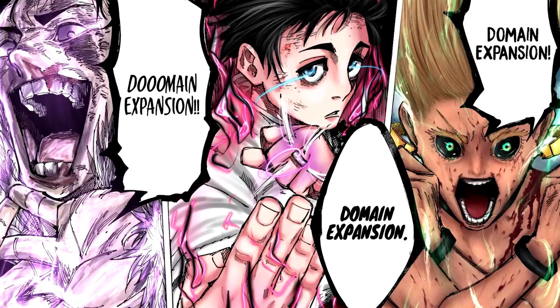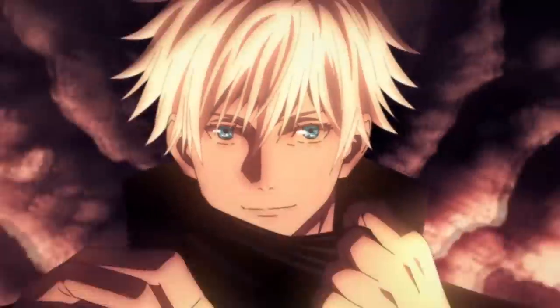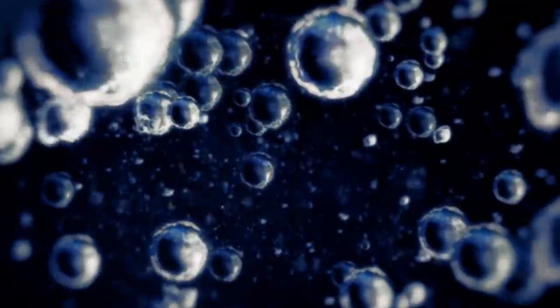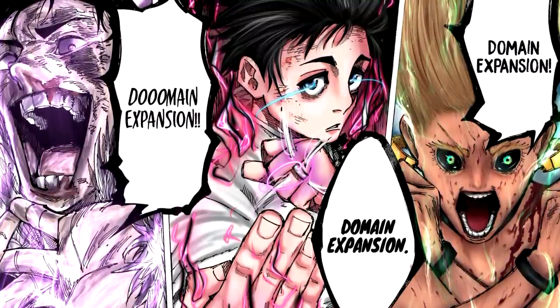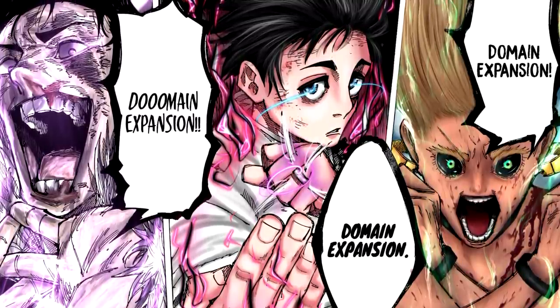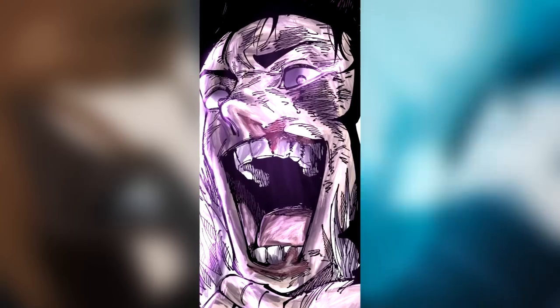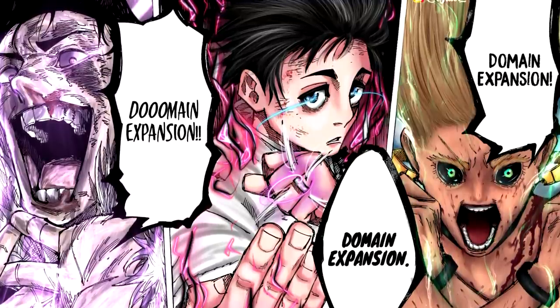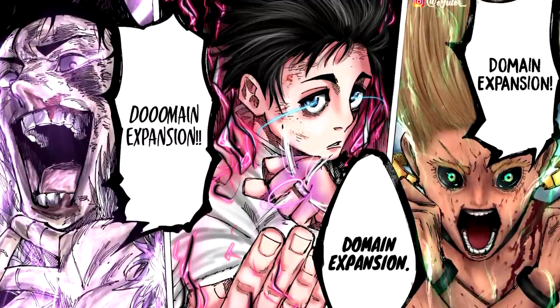I can't imagine how a three-way domain battle would work, because we've seen how two domain expansions would play out with the Gojo versus Jogo, and the more powerful, refined domain would take over the other, but three domain expansions, like, what the hell, man? The Culling Game stocks are going up with this Sendai colony, and I love how Yuta, despite knowing that this is going to be a very messy and complicated battle, he's still keeping his cold demeanor, while the others are clearly driven with madness, especially Ishigori. Like, look at that, man. That guy's going crazy. But yeah, I'm interested to see all three of their domains, how it would look, how this will play out, if Yuta actually has his own domain expansion, or if it's gonna be Druv's domain.